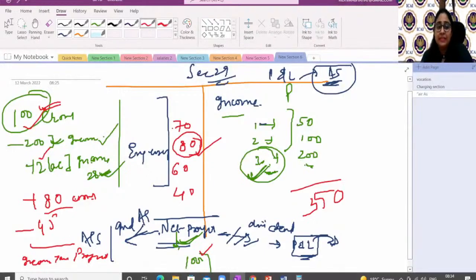And the expenses which were not allowed here, but are already reduced from this profit, would be added back because इस 100 पे आने के लिए मैंने 350 में से 80 माइनस किया है. To come at this 100 from this 350, 80 is also reduced. So I've added it back.